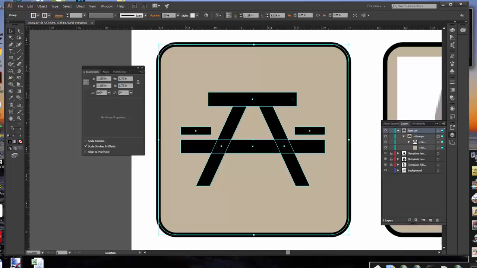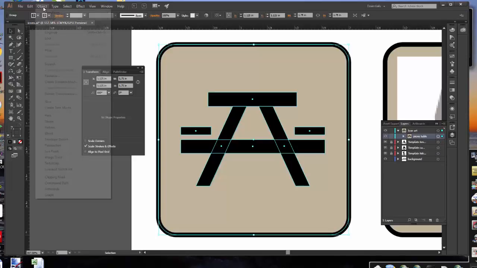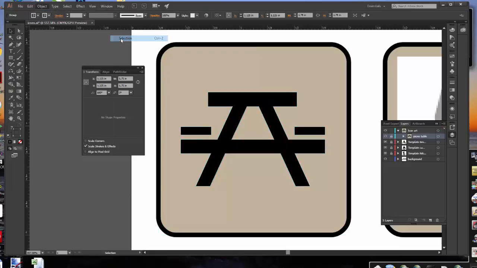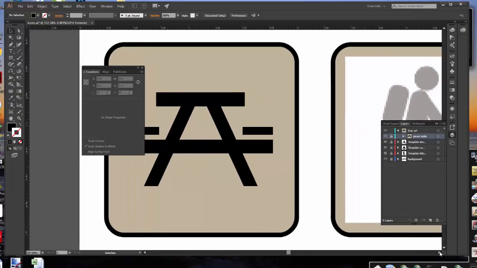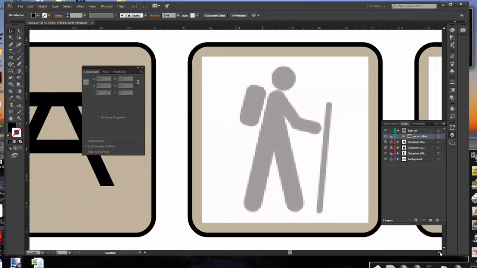We have the group that we did that is simply the picnic table, and then we have made a parent group with the rectangle behind it, and we are going to rename this group picnic table so that we can find it very easily. Now that we have that group in one section, we're going to lock that group. That way we can't pick it up by accident while we're working on the rest of our icons. I'm going to go ahead and lock that background layer down again, just because it makes life a little bit simpler. And now we're going to scroll over and work next on our hiker.